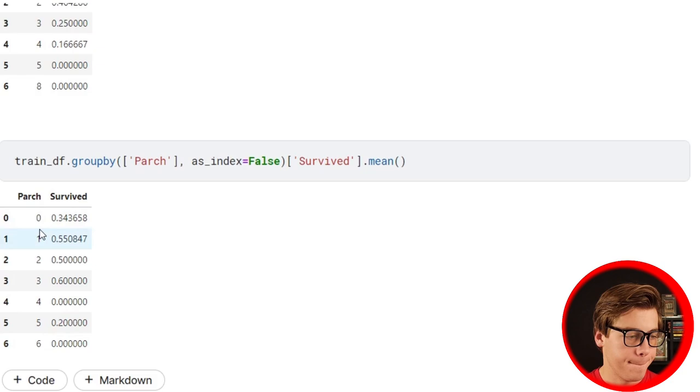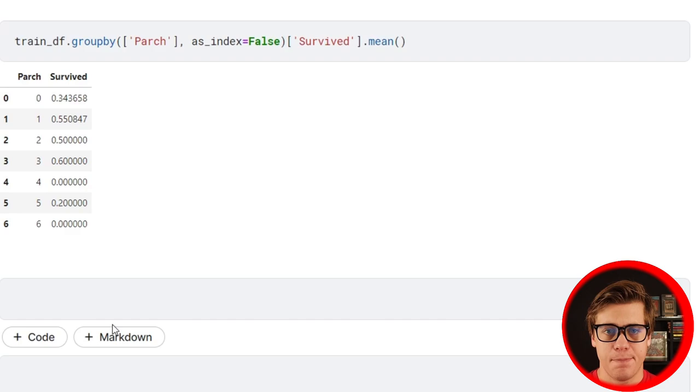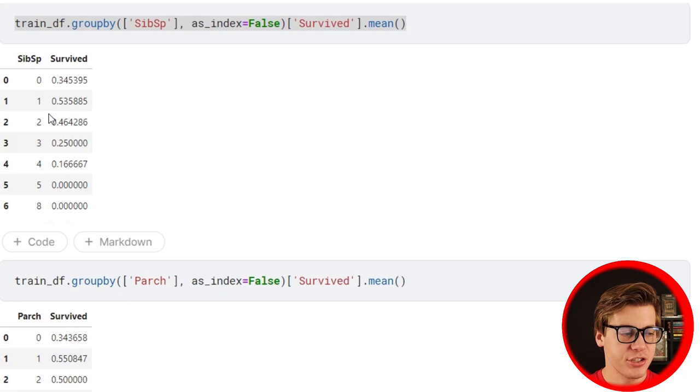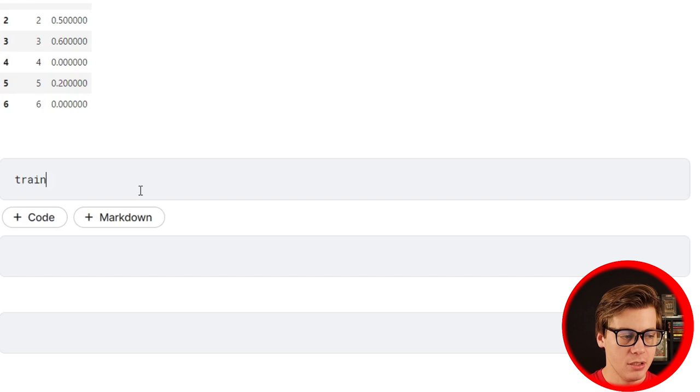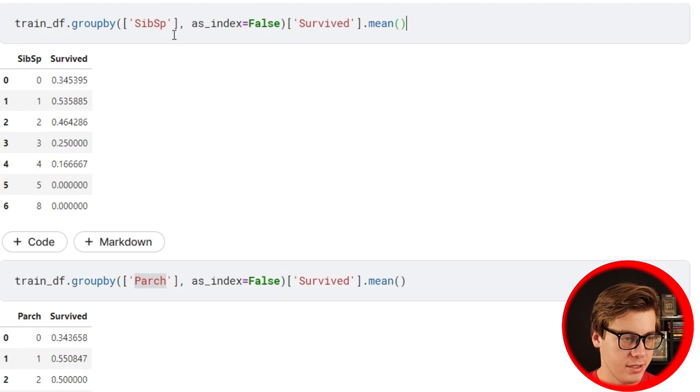It's interesting. One thing I was thinking about is building out something on the family size side of things. And essentially what that would be is adding both SIBSP and also parch and then plus yourself to see the size of your family on the Titanic. So the way we can do this is train DF. We can put something called family size like this. And then we're going to say that's equal to train df, and you can put this SIBSP in here like this, right?